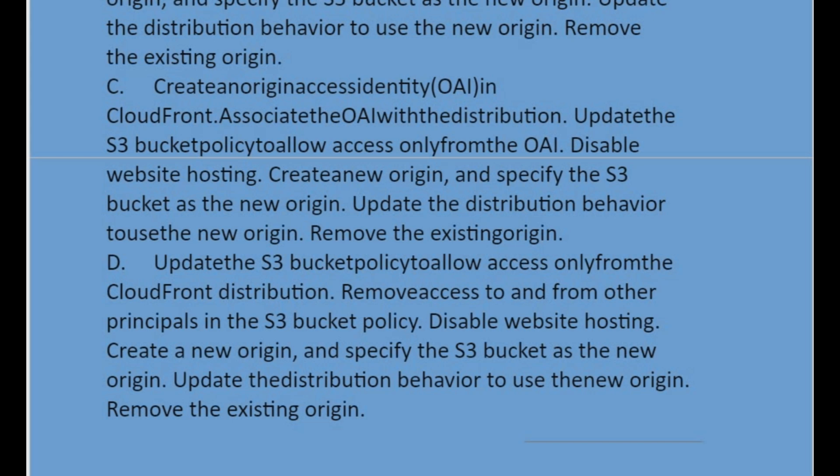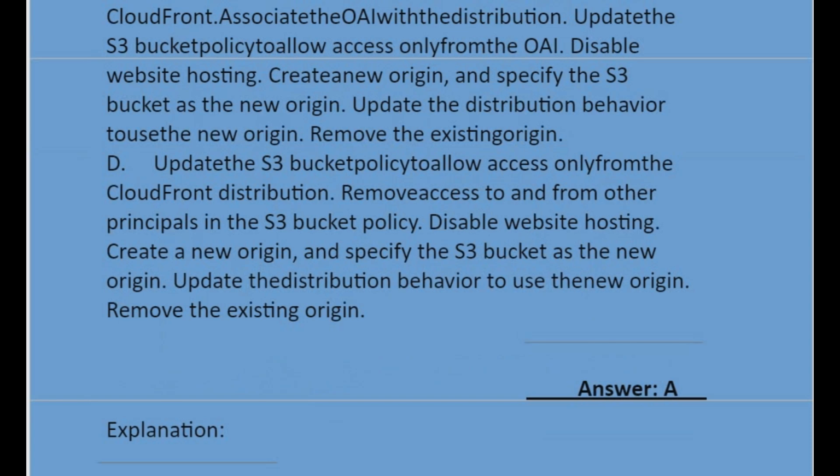Option D. Update the S3 bucket policy to allow access only from the CloudFront distribution. Remove access to and from other principals in the S3 bucket policy. Disable website hosting. Create a new origin and specify the S3 bucket as the new origin. Update the distribution behavior to use the new origin. Remove the existing origin. Correct answer is option A.